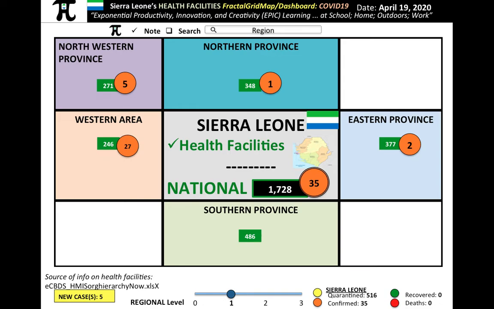We are coming back and just looking at things at the regional level, and this fractal grid at level 1 shows both the problem perspective, where you have the number of confirmed cases, and also the facilities that are available. Such a display will give action-oriented policies for fighting the COVID-19 virus.